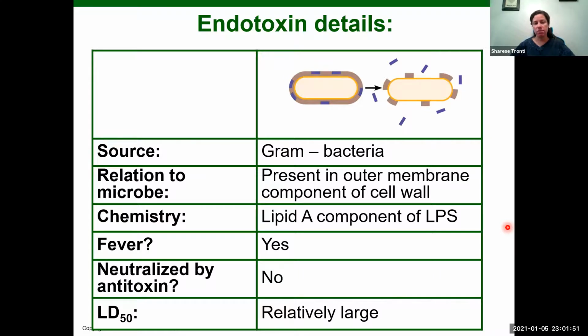They can't be neutralized by antitoxin, but they do have a high lethal dose. So it's going to require a large amount of that microbe, a high infection, to lead to that. And also, it's most commonly where we have issues if they are killed at a high rate. So if antibiotics are prescribed, that's going to kill those bacteria very quickly. They're all going to release their lipid A's at the same time. It's going to cause a very high fever.